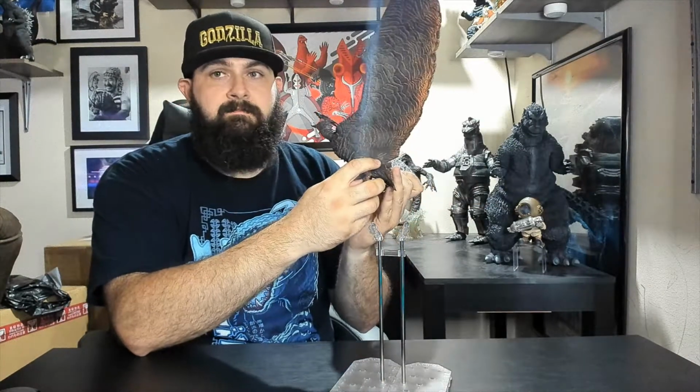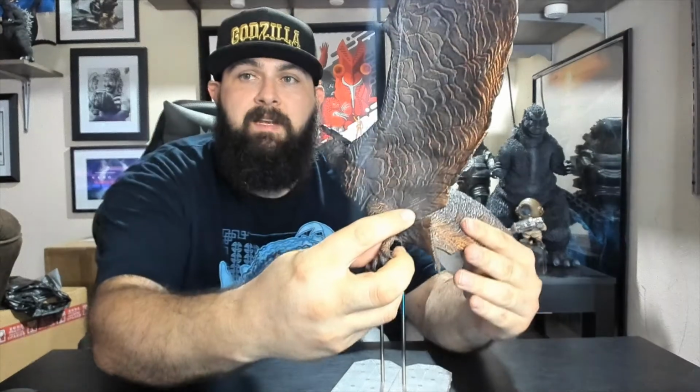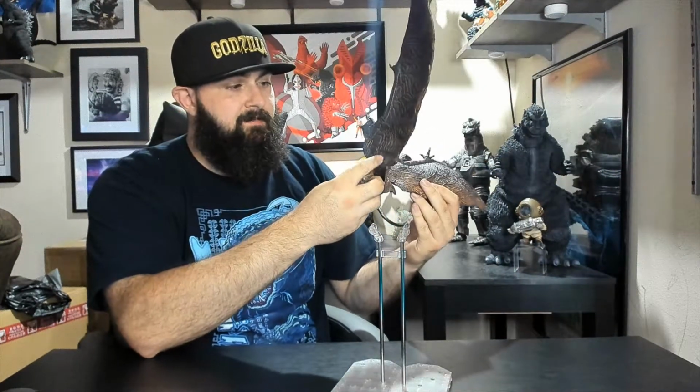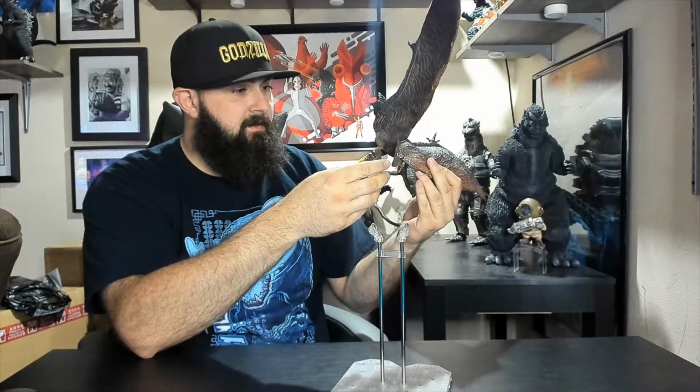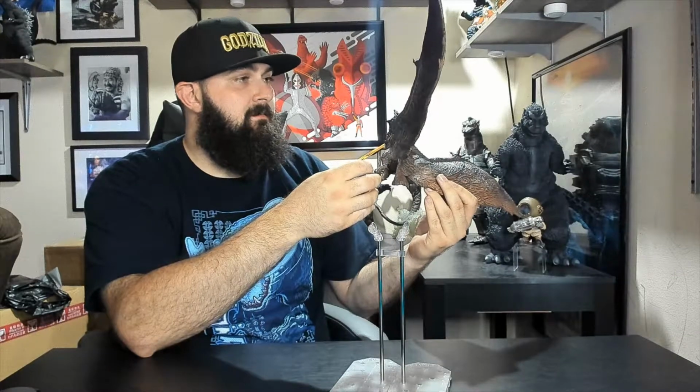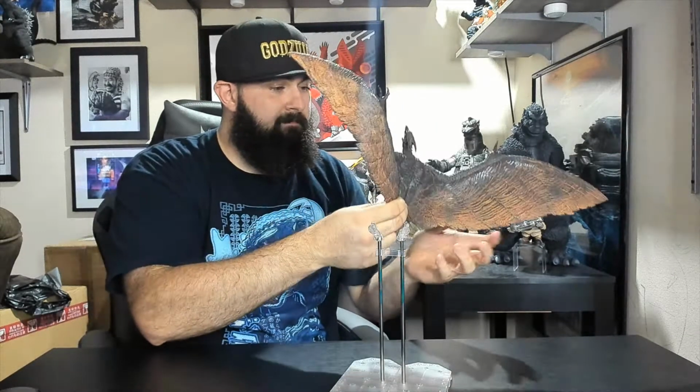Yeah, the stamp here, I don't get that. I don't like that at all. It's just a flat mark. I don't know, they could have put it somewhere else. Maybe that's just me nitpicking.